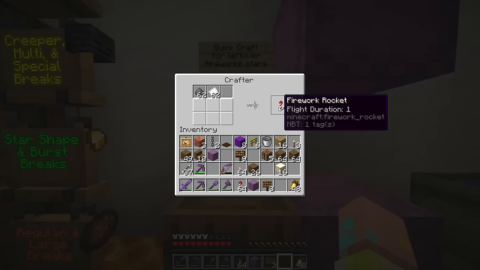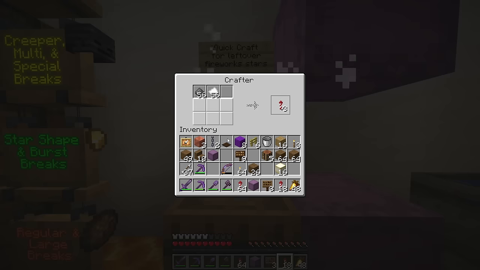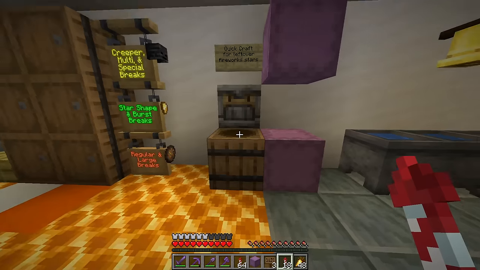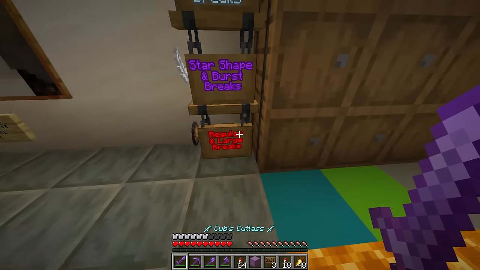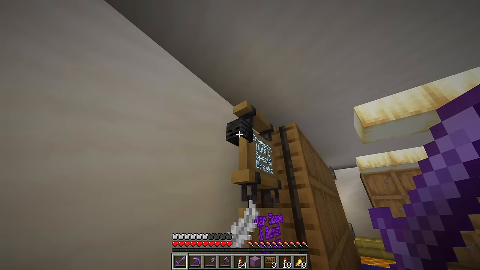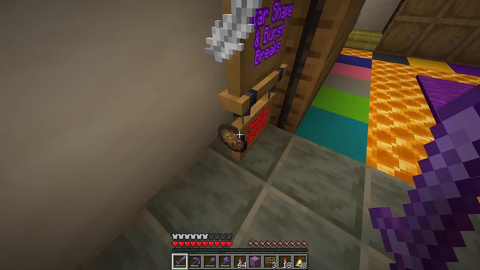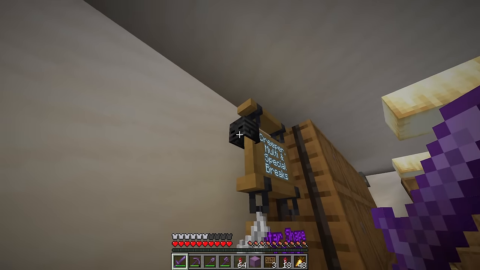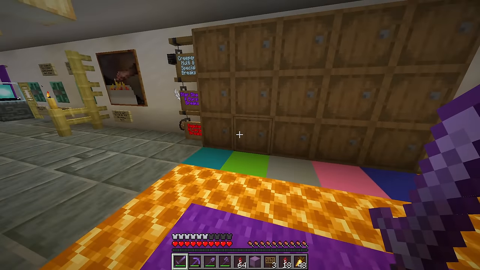We can also use this, if we have to get flight duration 1 rockets, just by disabling all the slots. But we're going to just keep one or two slots open all the time, so we can make interesting fireworks with the leftover firework stars. Also, we have mass storage here for fireworks. You can see we used some things on the sides here. These are just item frames, I believe, invisible item frames, with the firework charge, the feather, and the wither skeleton skull, because these are going to be where we store our fireworks.